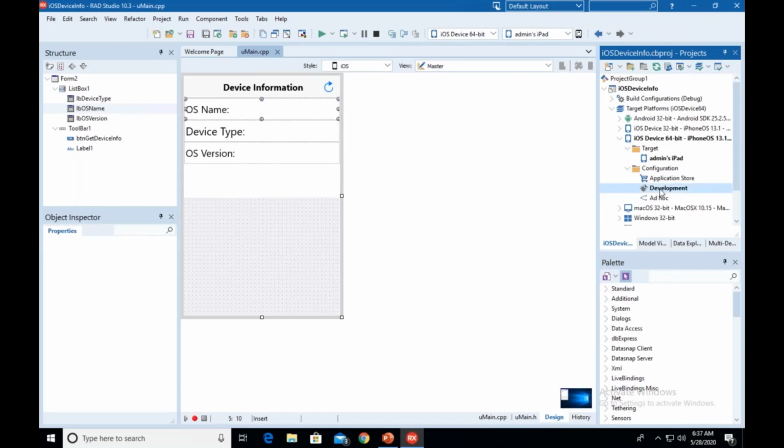So similar to how I did with the location demo, I can build, run, and launch this application to my iOS device. But to save time, I've already done that. So this application is already sitting on my iOS device. So let me just show you what it looks like running on the iOS device.